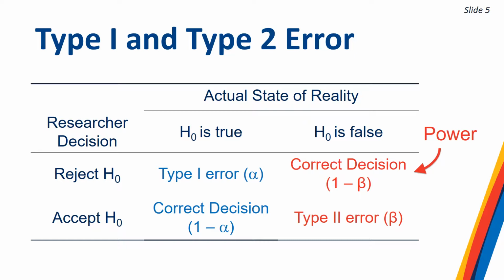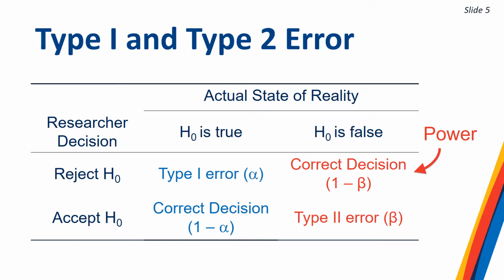In cell A, we represent the possibility of rejecting the null hypothesis when the null hypothesis is in fact true. This, as you know, is called a type 1 error. A type 1 error is usually represented by a confidence interval, or p-value, which you should be familiar with. With a p-value, you're basically saying this is the probability of making a type 1 error, and with a confidence interval, you're saying, is the probability of making a type 1 error included in our range of estimates?